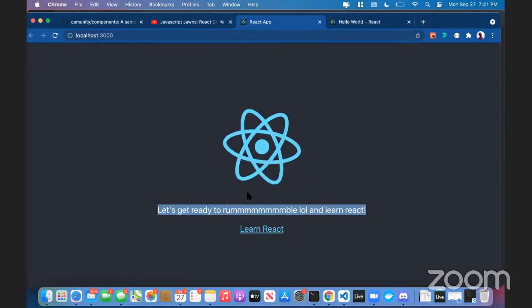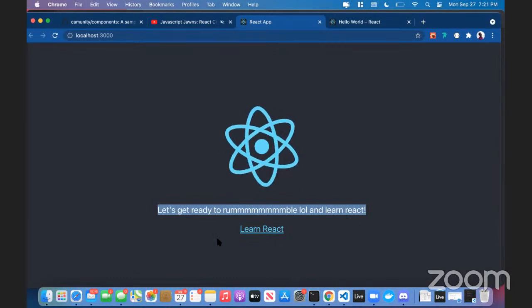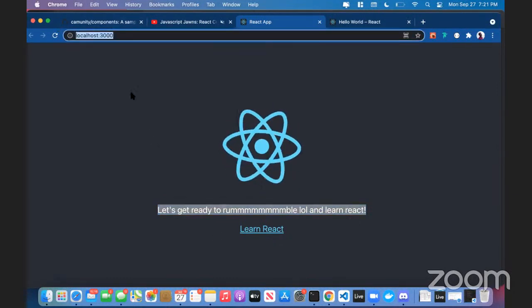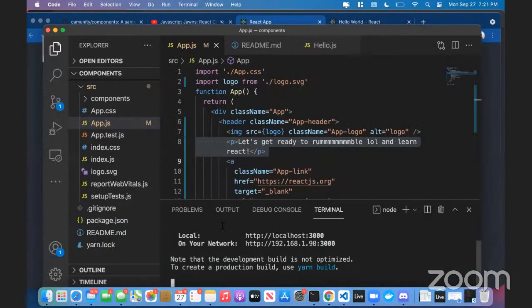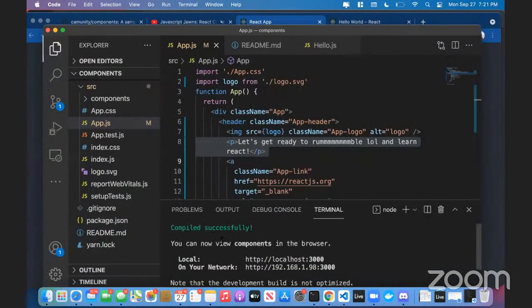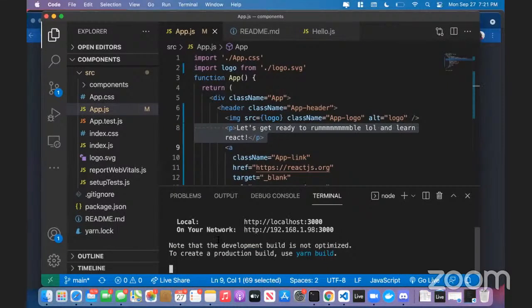And that's one of the cool things about working with a Create React App toolchain: this development server that they launched for us on localhost 3000, which lets it be the case that whenever we run that npm start or yarn start to compile our code and run our server, we can see these changes in real time.